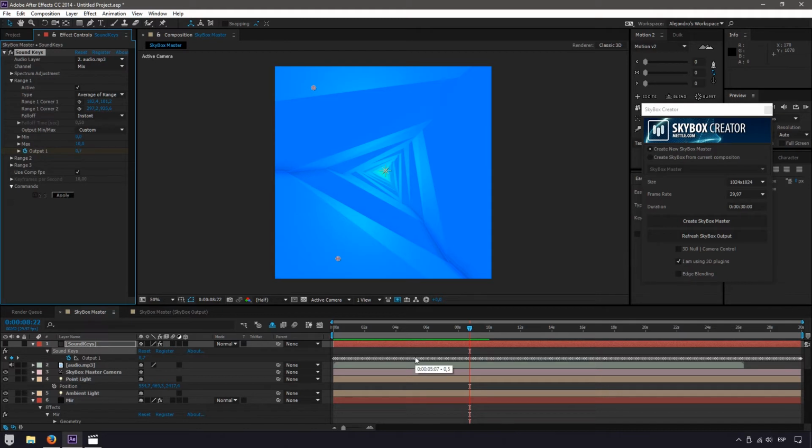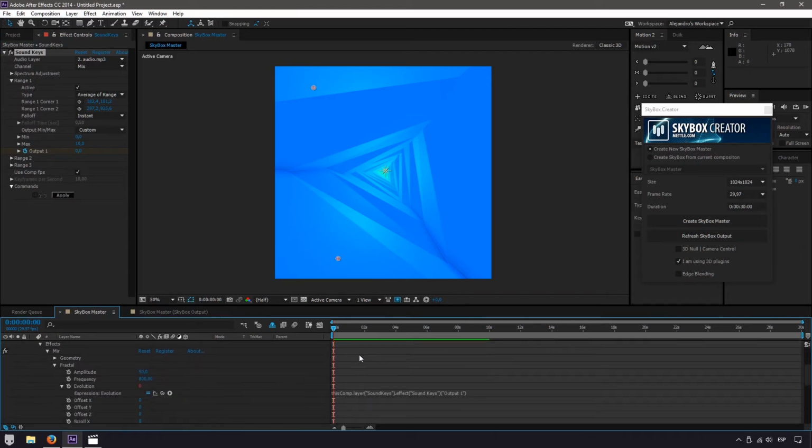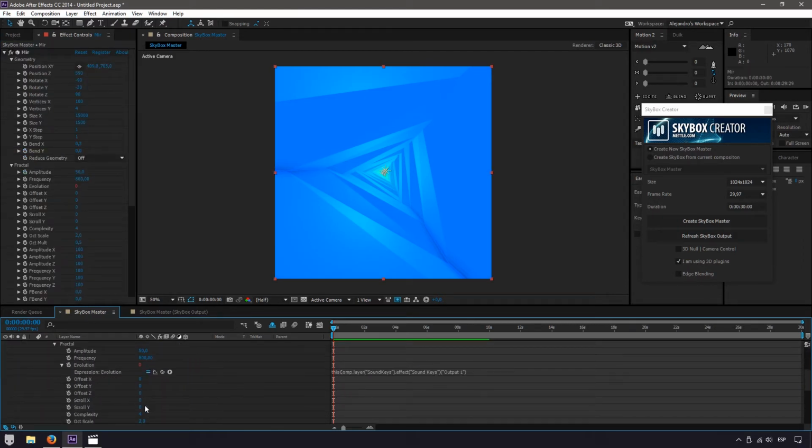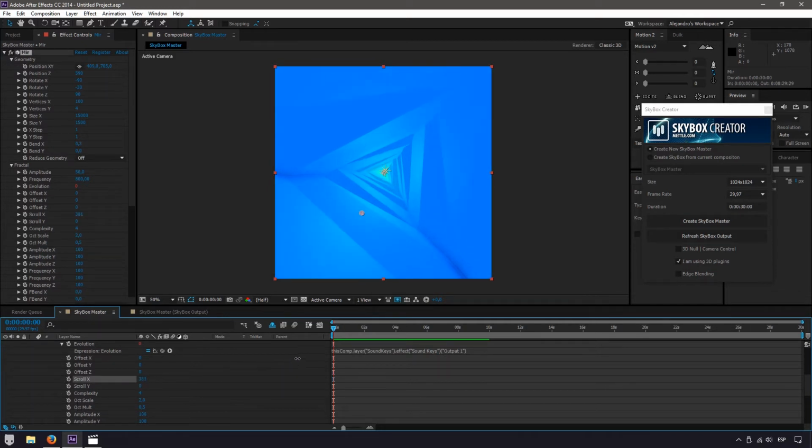What's next? We can actually add another effect to the mirror, and we can go here into the scroll X. I think it is the scroll X. We can animate this, and we can animate it not by just clicking here, moving to the last frame, and moving this.